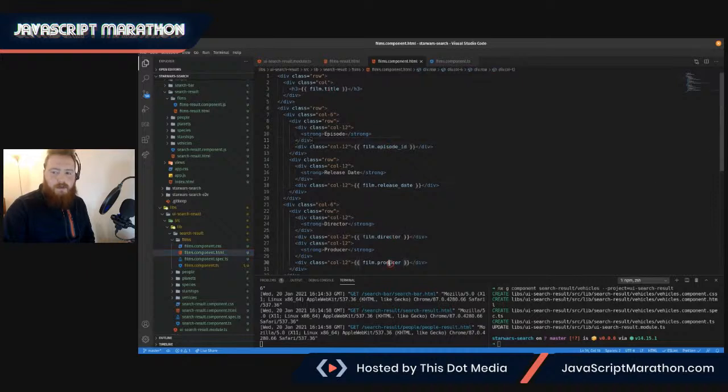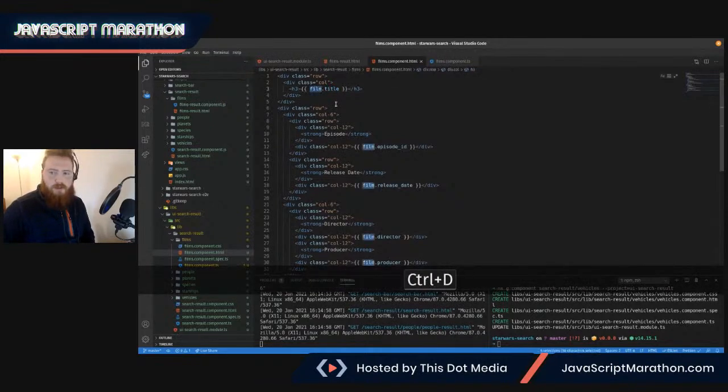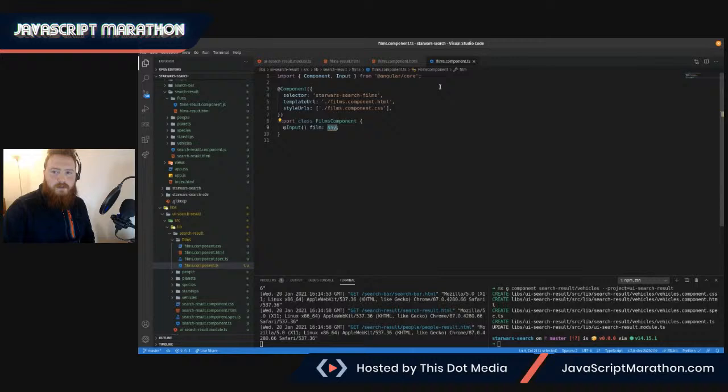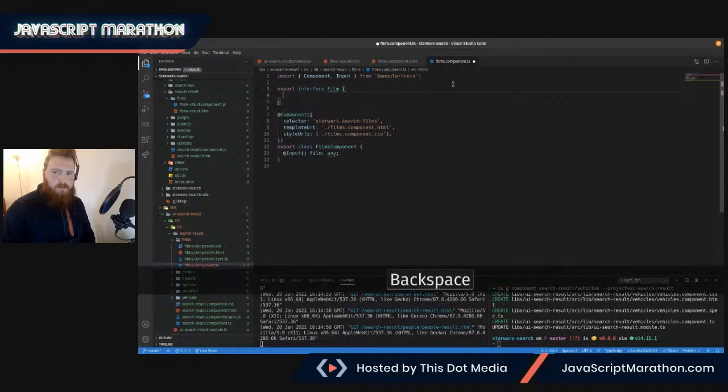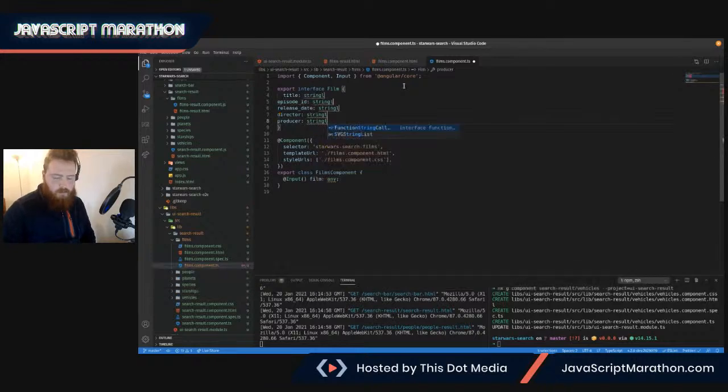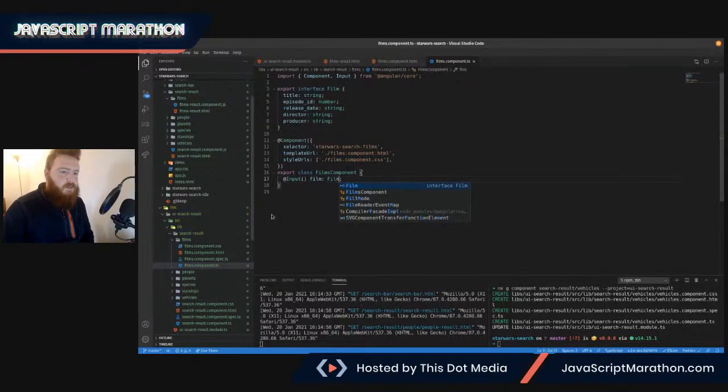If we look back now at the actual component, we can see the different properties that our film object has. So if we select all the films and then select each of these properties, we can then create a type. Assign the strings. Episode ID is actually a number, so we can change that to number. Everything else is strings. And then we can set this type from any to Film. And that's the AngularJS films component converted to Angular. So very simple, very easy to do.